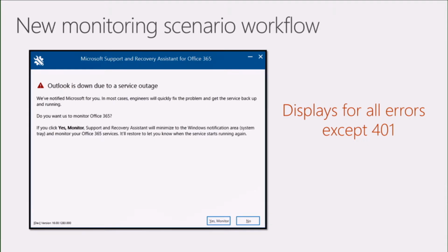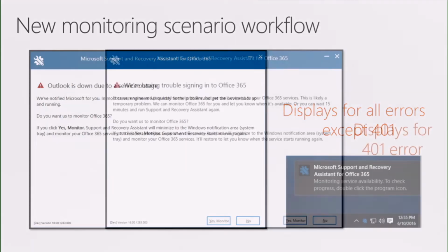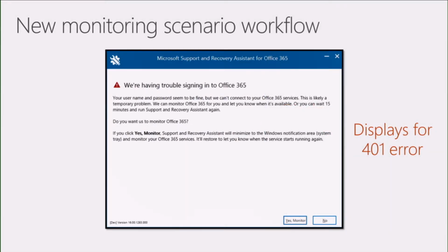In the list of errors, there were many errors, and then there was 401. So this screen comes up for all errors except 401, because 401 is mainly authentication or password related. We show a different screen for 401 error, which is this, which talks about that, hey, we are having trouble logging you in. Seems like it's a password issue. The password issue over here is around, for example, if your password were temporary or it expired and you changed it, there might be some time period, 5, 10, 15, depending on the star alignment, that your new password might not work.